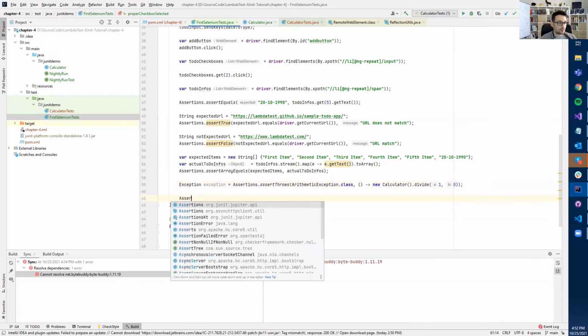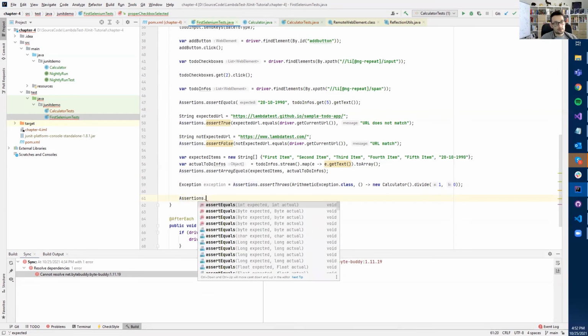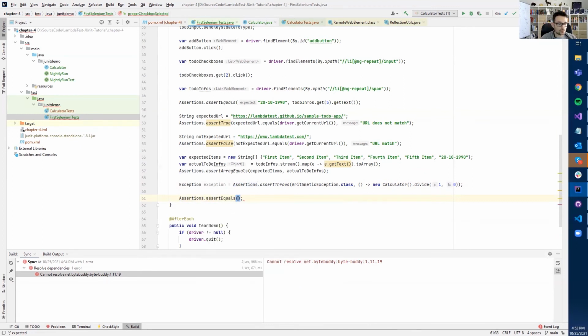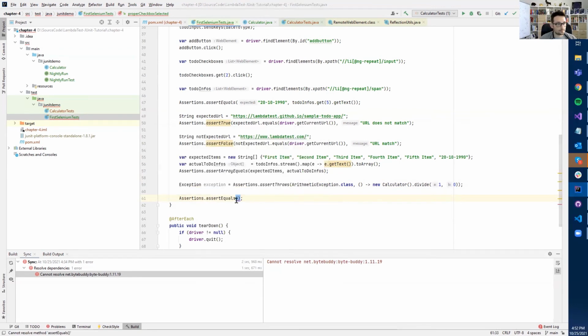Afterwards, because you have the original exception, we'll check whether the type is proper, but here we cannot check the message directly. I can write a second assertion, and assert that this proper text is there in the exception message, because I can get the message from here. I can call getMessage and check whether the proper message was displayed or not.